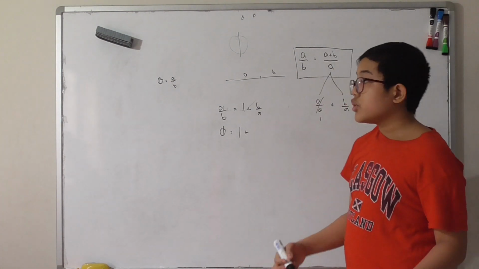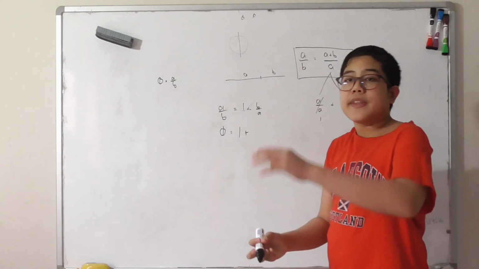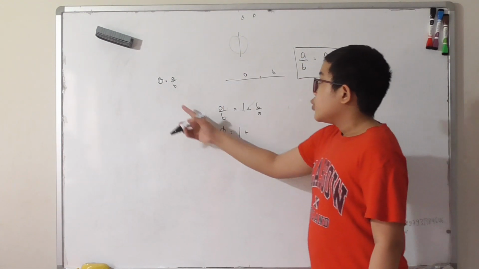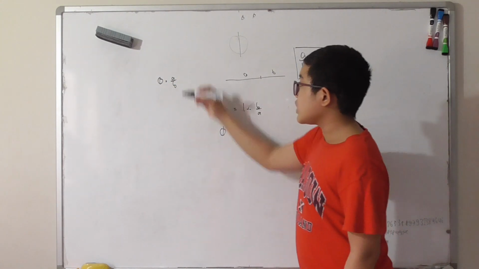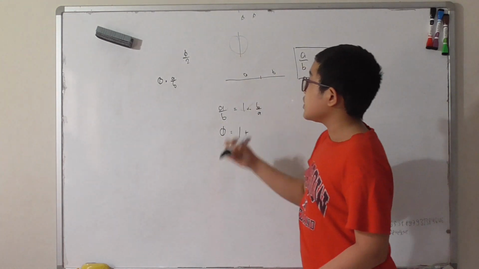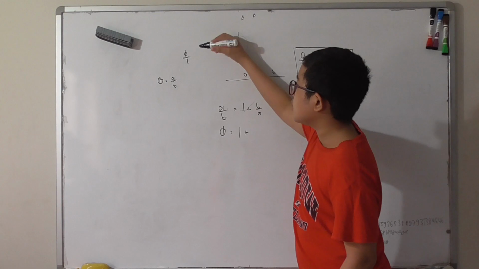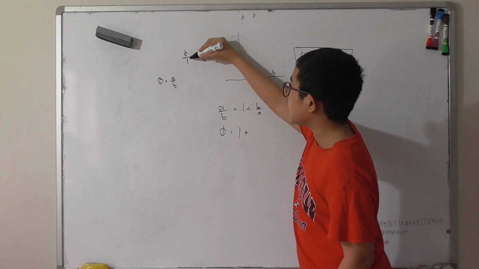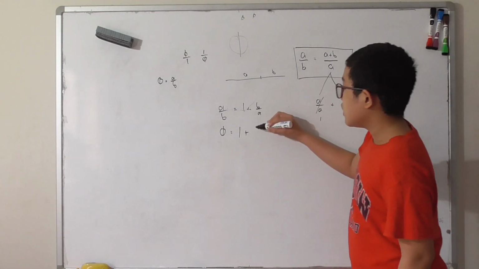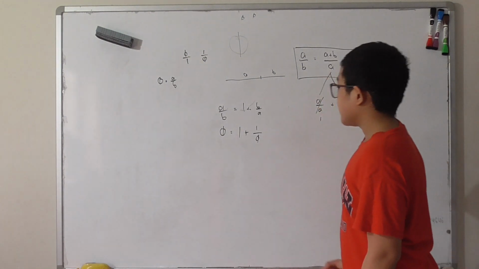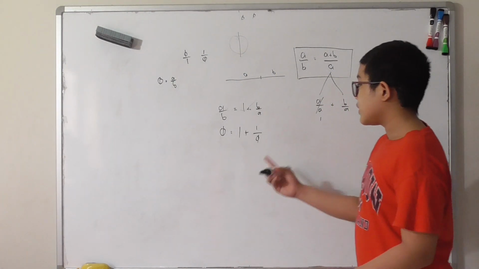B over A is the reciprocal of A over B. Reciprocal means we switch the numerator and the denominator. So we have to take the reciprocal of phi, because A over B is equal to phi. Phi is equal to phi over 1, so the reciprocal is going to be 1 over phi. We switch the numerator and the denominator. So then, phi is equal to 1 plus 1 over phi. And then we can solve it. It's just a simple algebraic operation with one variable.